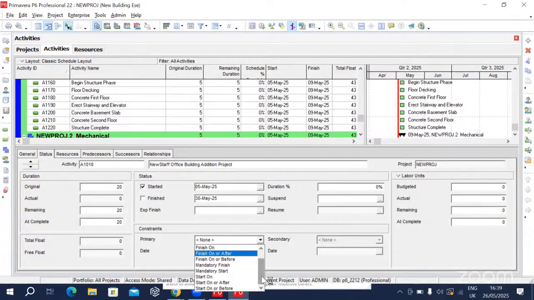Even the government sometimes puts on the road that there is certain work here on the 2nd of June. Before you know it, that job is extending to the 2nd of August or something. So most times we use finish on or after, we use start on or after, we use start on, we use start on or before. Start on or before, the project manager lots of the time does not like that because it means he won't enjoy the money he wants to enjoy. When you see them working on site and ask how the job is going, they start speaking plenty of English, because for how long they're on site is money in their pockets.